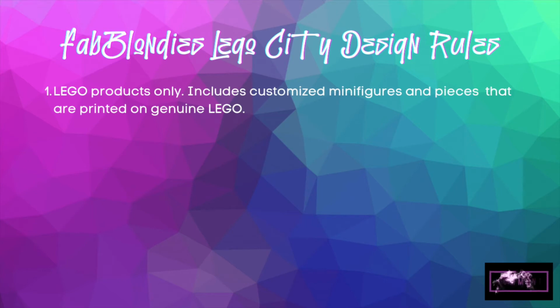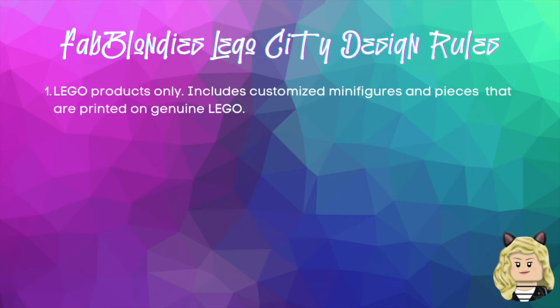So the first rule, which I think is the most important rule and pretty much the holy grail of all rules for building my Lego city at least, is that I will only be using Lego products. Now I am including in this any customized minifigures and also pieces that are printed on genuine Lego, because there may be a time where I want some graffiti or something like that, and as long as it is printed on genuine Lego, I am okay with that. And for customized minifigures, as long as they are customized and printed on genuine Lego, then I'm good with that, and I will include that into my city. I will not include anything else though that is not a genuine Lego product.